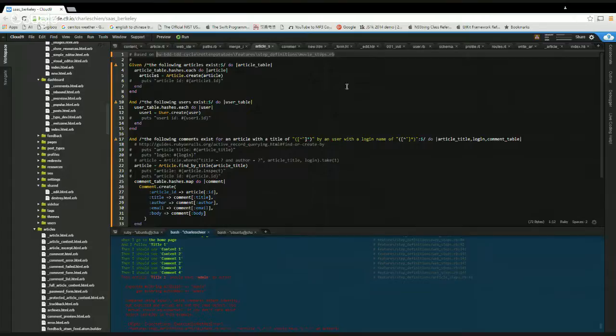So table.hashes.each do. I'm going to try that for one of these. Table.hashes.each do user. So it's interesting because the way that he did it in the setup video that I showed you, he did it like the top.